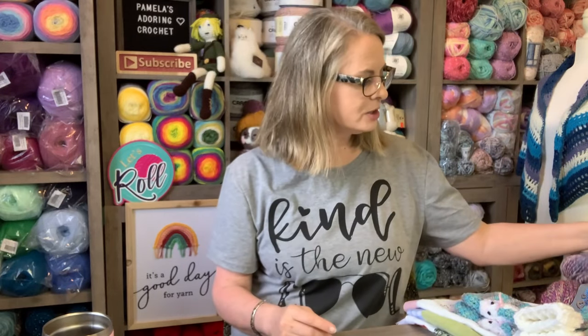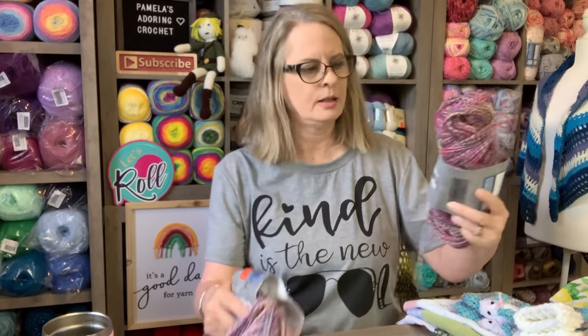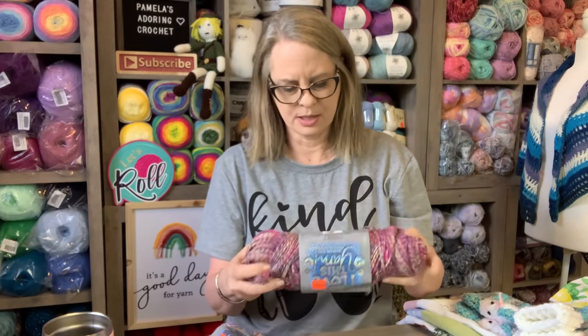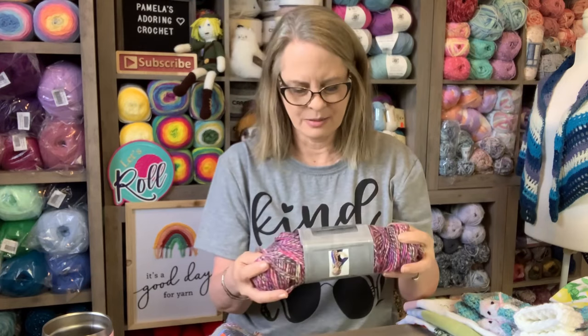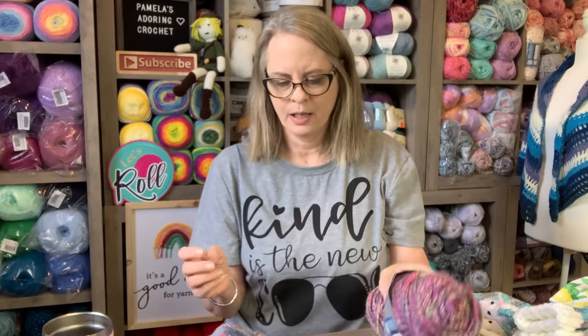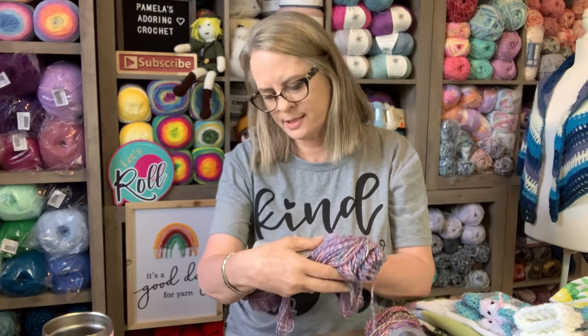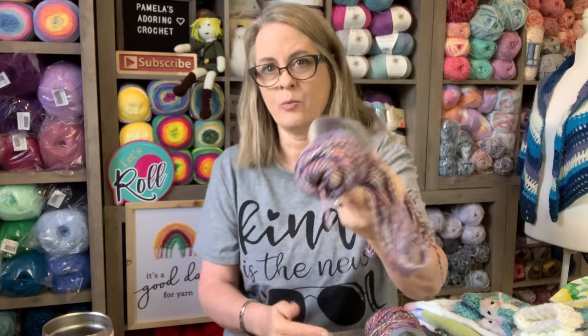So I can show you what I was thinking about for May. This one right here — I love this yarn. I was thinking of doing it in this color because it's so pretty and feminine, kind of rosy-like. This is Hobby Lobby and the color is Wild Carnation. But my mom is a little low on slippers, so I'm actually going to make her two pair — one I'll give her now, and the other will be for Christmas. The other one is this yarn right here, which is a little more pastel looking, and it's called Sweet Serenade. So I'm going to make my mom a pair in that one. This one will be for her Christmas gift.